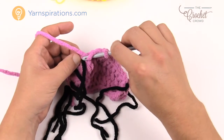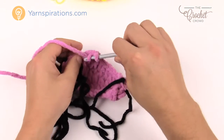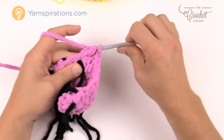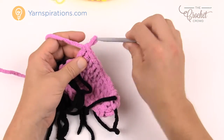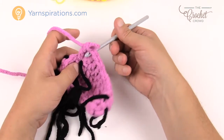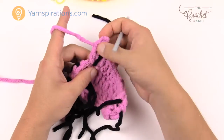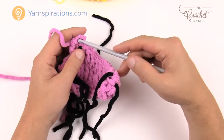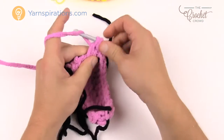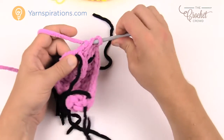So what I want you to do in the next one with the stitch marker, you're gonna put in 3 double crochets. So 1, and watch what I do. This will help you. 2 and 3. In the middle one of the 3 that you just did, okay, just pull this out so it's not the last one, but in the middle, I want you to stick the hook from the back, and pull a portion of that stitch marker through. That is the new middle of this particular stitch. The next one is 1 single crochet by itself, and then the next stitch has a stitch marker again, which indicates that's another spoke. So there's gonna be 3 into that one as well.